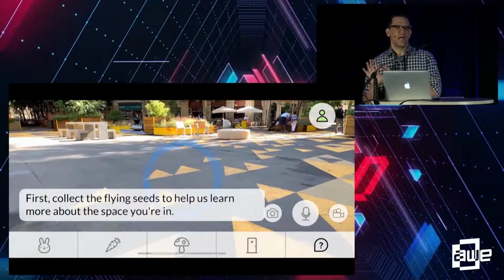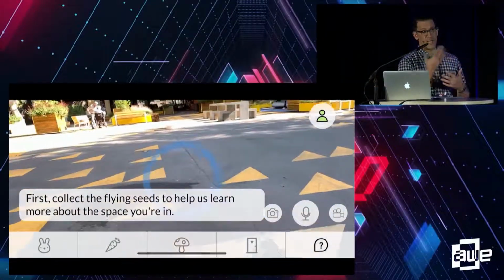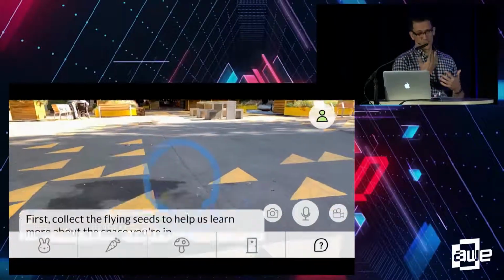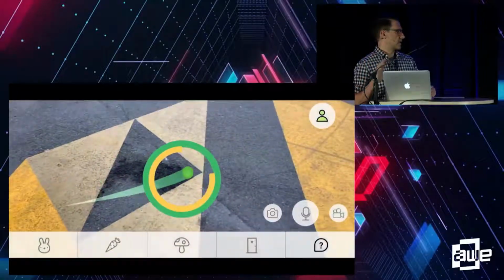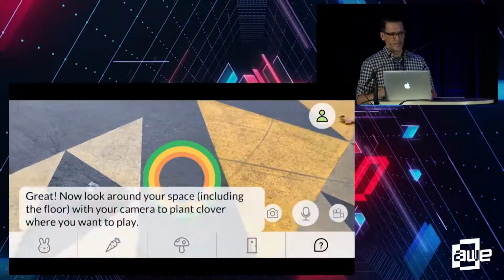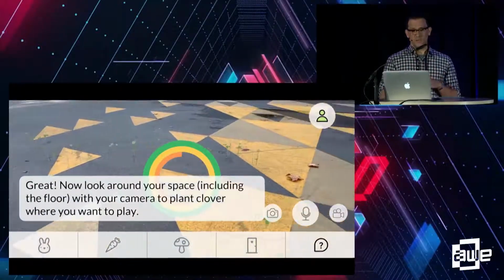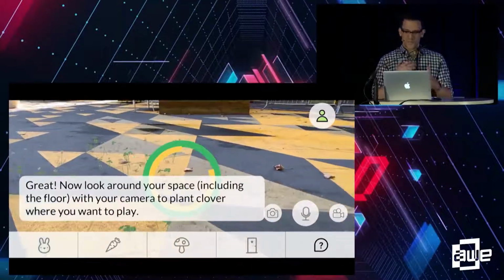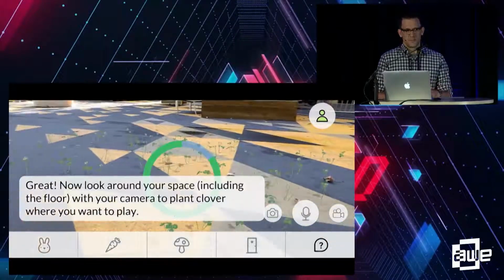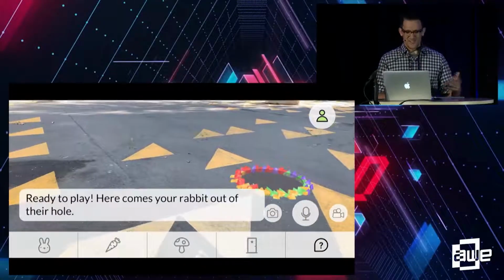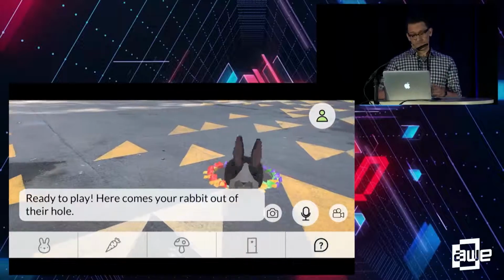Relocalization works best with lateral movement of the device, whereas meshing works best with free roaming movement. So our challenge was to create an experience that guided the user through both types of movement and did so in a playful way, since we're making a virtual pet application. We didn't want it to feel technical.